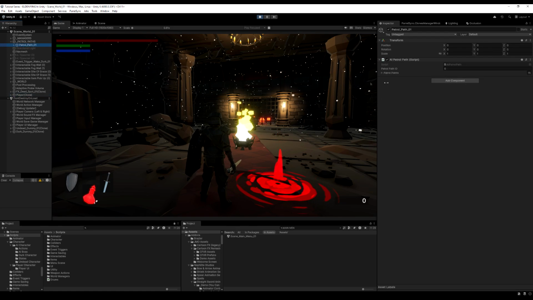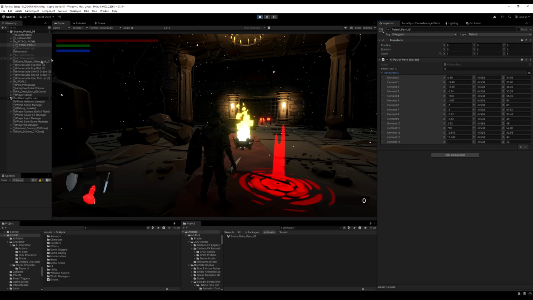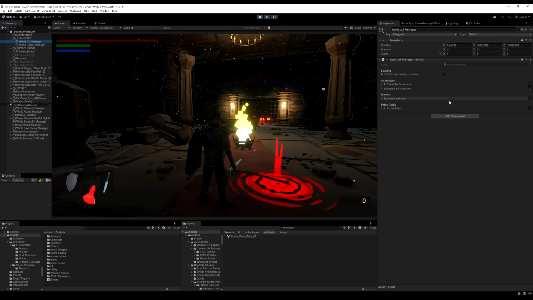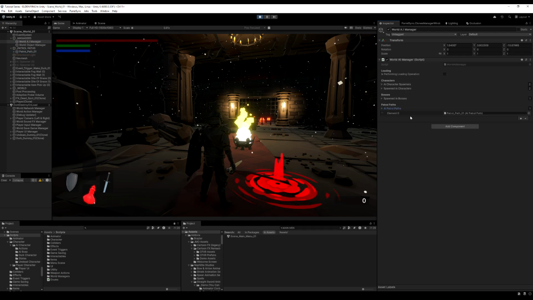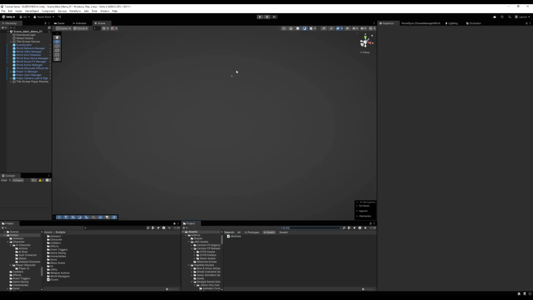All right, coming to the game here. I still got my dead spot from where I died last time. Let's go over to the patrol path. You can see, boom, yes, it has a path, and there is all the points on that path. Pretty cool. So it is giving you the world points, the positions, by the way. So over here, AI patrol path, there it is, and there is all of the points on our path.